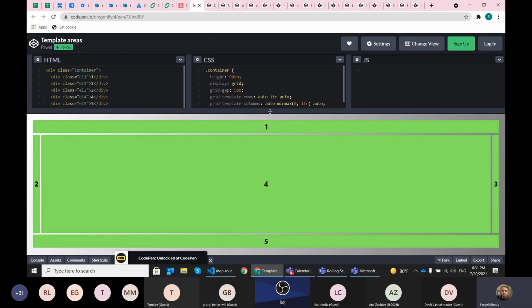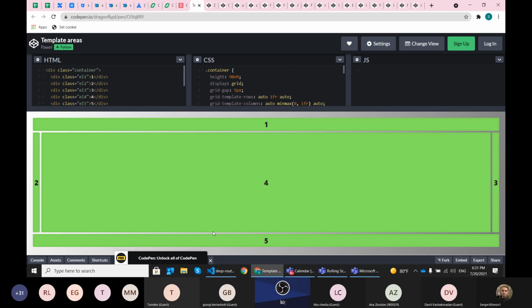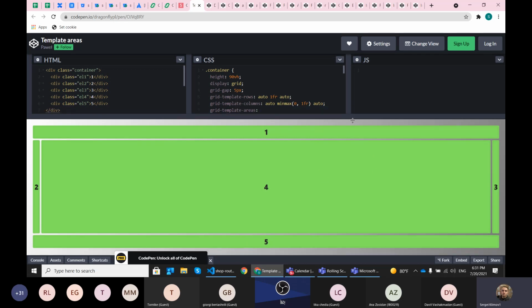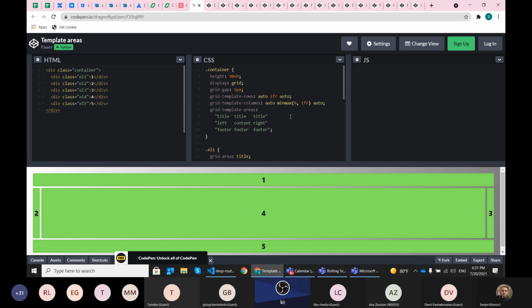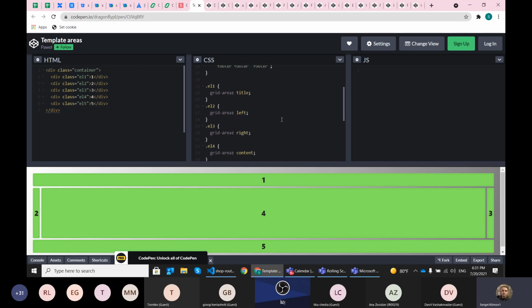Here we have a parent container and 5 child elements. First of all, we assigned the property grid-area to each element of our layout: to the first element title, to the second left, to the third right, to the fourth content, and to the fifth footer.